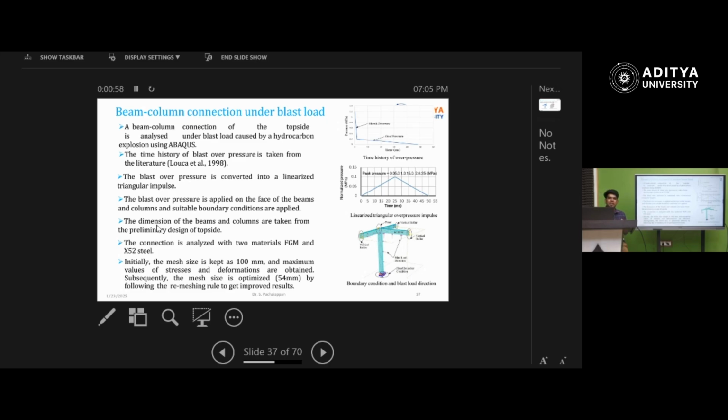If the mesh size is very small, we are going to get a more accurate result. But there is a problem with that. When you are optimizing the mesh, for example, here the mesh size started at 100 and was optimized up to 54. Once you keep decreasing the mesh size, the analysis becomes tedious and time consuming. Instead of 54, we could take 1 also, but the analysis itself will take 2 months. For 2 months your computer should be completely on, with electricity supplied to the computer.